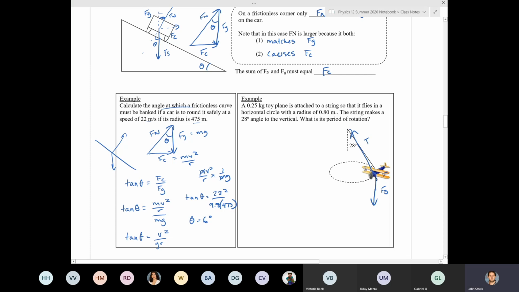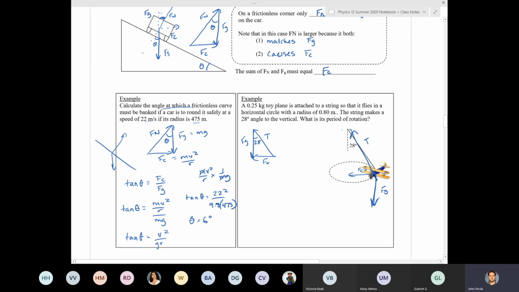And if you look at those two, you think, if I add those two together, tension plus Fg, I get this, which is Fc, right? Fc is pointing towards the center of the circle. It works the same way if you do it on the other side, because the tension would be going up, Fg going down, Fc would be going that way. So it works anywhere you draw it. Now this angle right here happens to be 28 degrees.